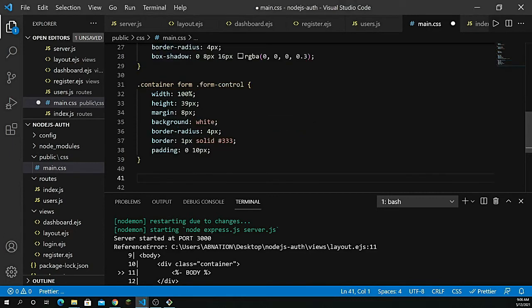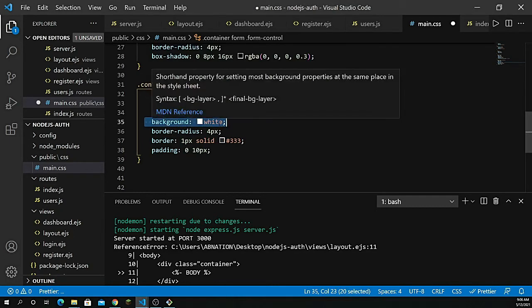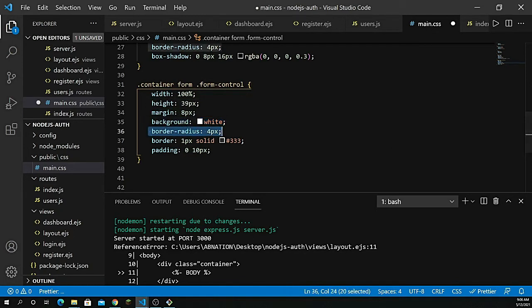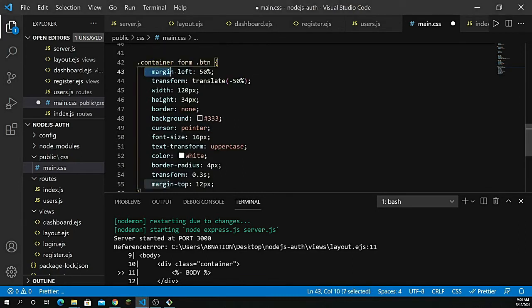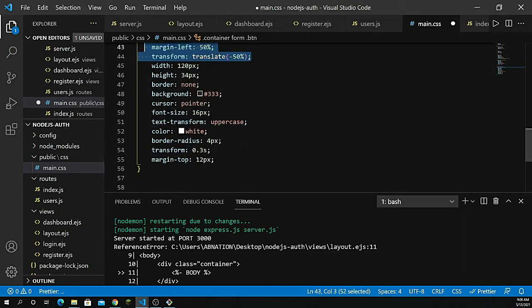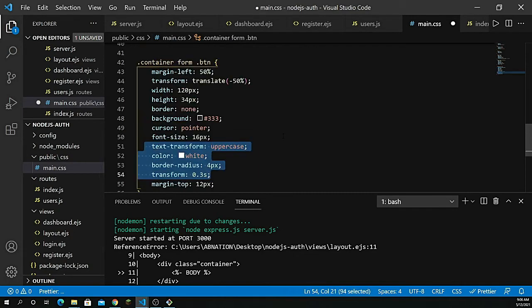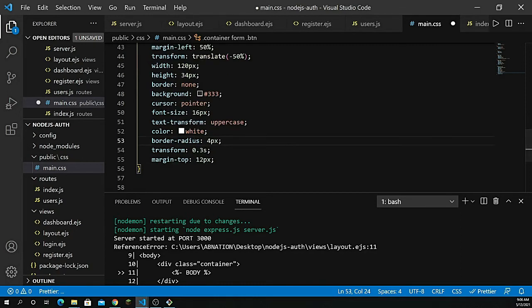Okay, so next I want it for my text fields. For my text field, I need my width to be 100%, the height of the input field, and the margin and the background color inside the text field, some border radius, and the padding and margin. Very simple. And for my button, I have applied a lot of CSS. So I need some margin. I need to make my button centered, so I just use translate here, and some background color, border radius, and all those things. So I will definitely add the repo. You can also copy that from there, right?